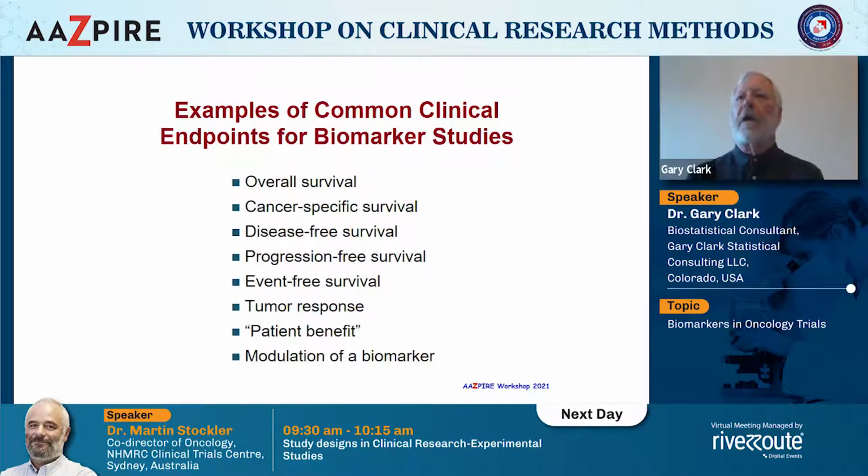So here are a lot of different common clinical endpoints that we use for biomarker studies. The point of this slide is to say that a biomarker is actually associated with a clinical outcome, especially when we're talking about predictive factors. And to remind you that a predictive factor for tumor response may or may not be a predictive factor for, let's say, disease-free survival or overall survival. The point is we have to validate the prognostic or predictive effect together in combination with a particular clinical endpoint.